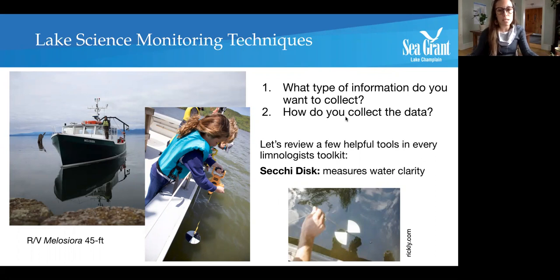And Caroline gave a great example about where all that water is coming from throughout the watershed and some of the pollutants it's picking up on the way. But I'm going to talk about some of our on-water techniques. So on the screen right now, you're seeing our research vessel, the Mellifera, on the left there. And so that's a 45-foot vessel, and that's pretty much what's used by all of our scientists in the Rubenstein Ecosystem Science Laboratory on the waterfront, which is just behind ECHO, if you've ever been down there in Burlington.